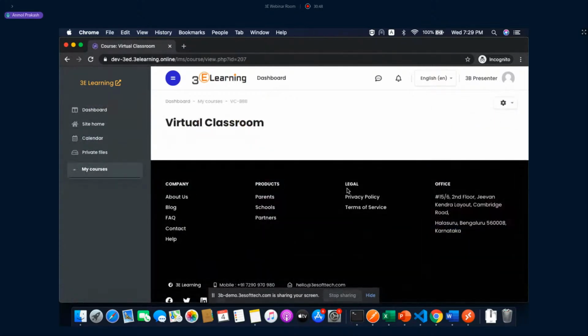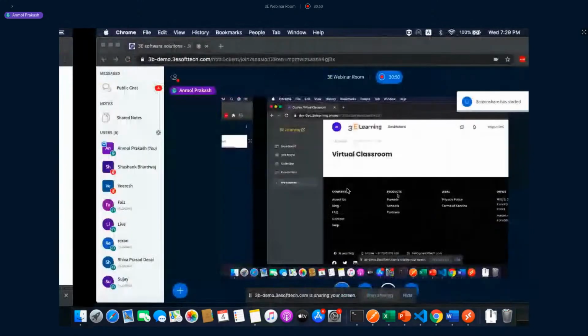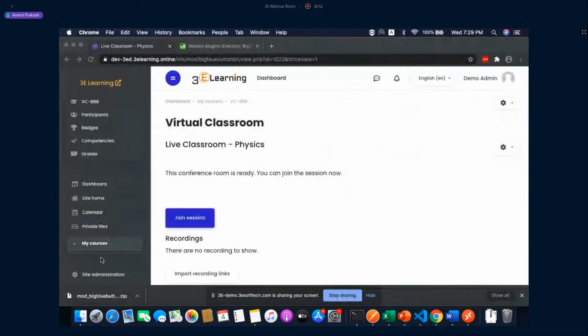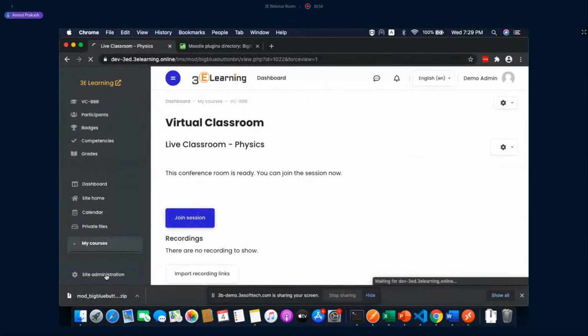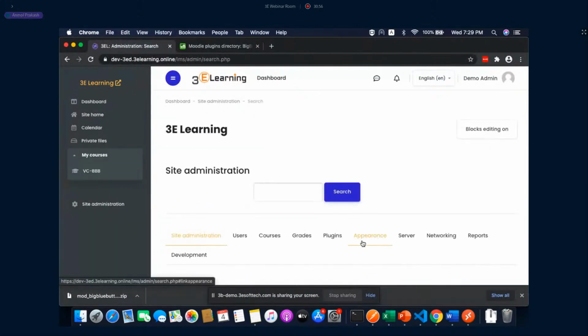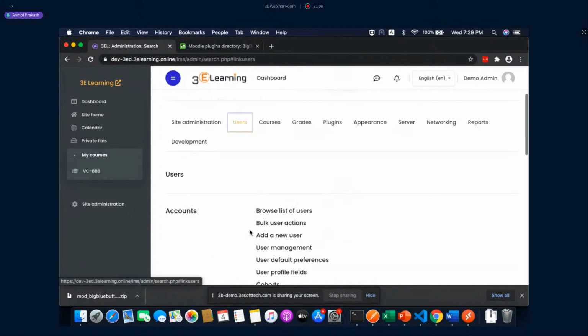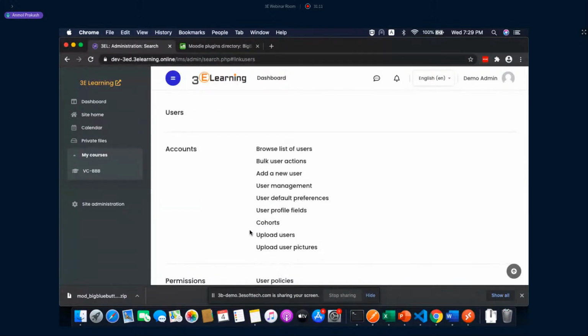Okay, there's one change which I missed. I'll show you. As a site admin, whenever we add a plugin, we also need to define the privilege for the instructors. So that privilege should be available at the activity level.